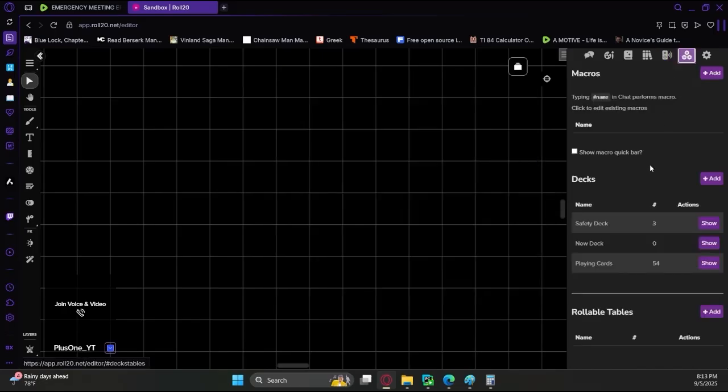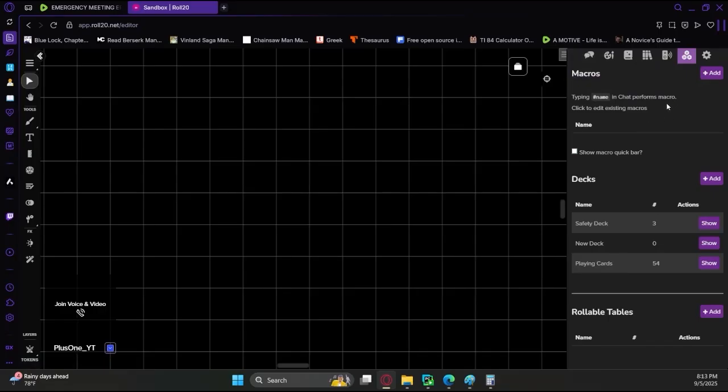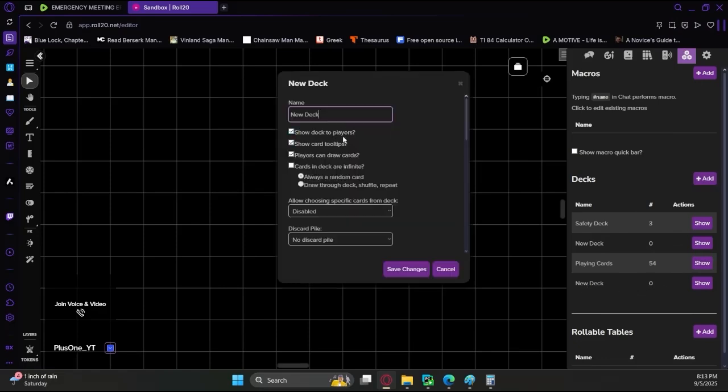So after audio, we have macros. I'm going to be completely honest: when you're just getting into D&D, don't worry about macros. I'll deal more with macros in my pro tutorial, because macros are used a lot when it comes to modding an API. Here you can also find your decks. These decks are just the same as any old playing cards. You can add a deck here, choose what kind of deck it is. You have a bunch of other options here.